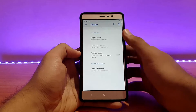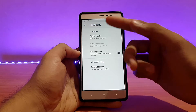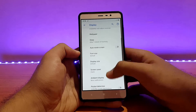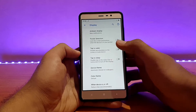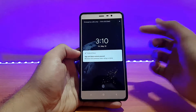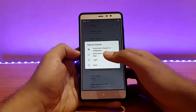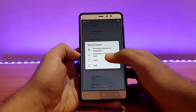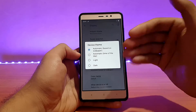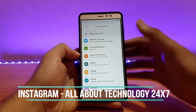Going into the display menu, here are all the options available. The Live Display and reading mode are there — it turns everything into grayscale and works absolutely well. Further down there are standard options like tap to wake, which works well. You can also change the device theme — automatic, light, or dark — which changes the color of the system UI.